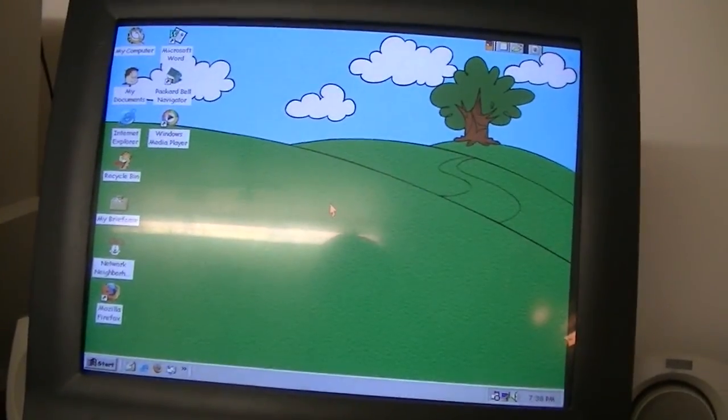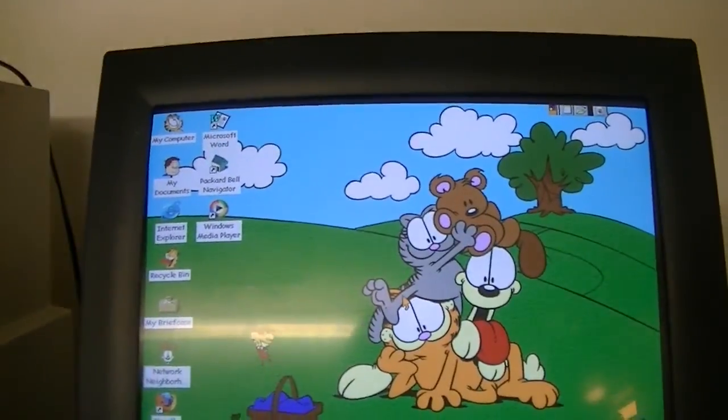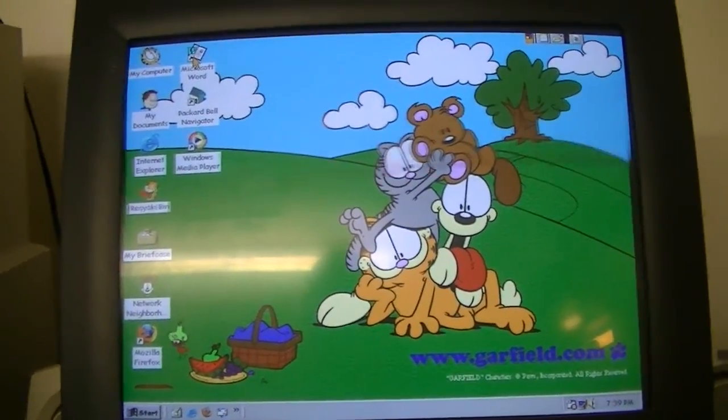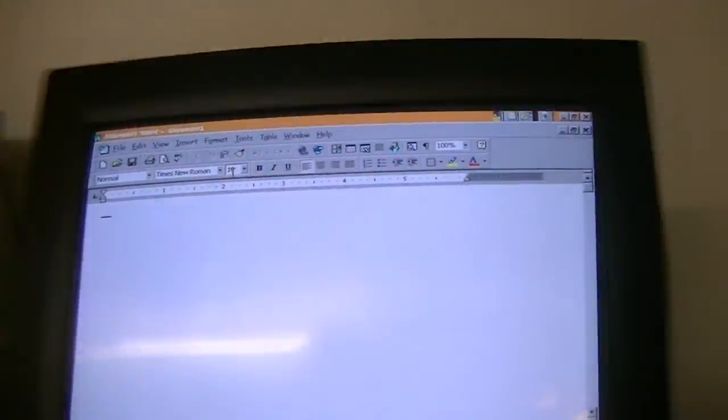I got Office 97 and Office 2000 on here. Let's check out Office 97 real quick. This is Word 97 I'm opening. Oh, good. That blasted paperclip didn't come up this time.